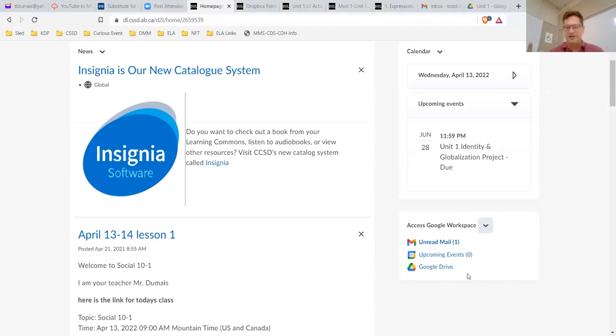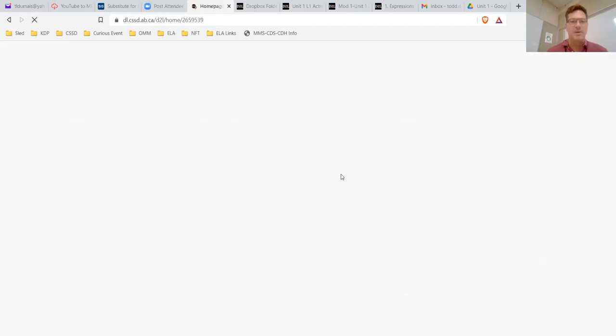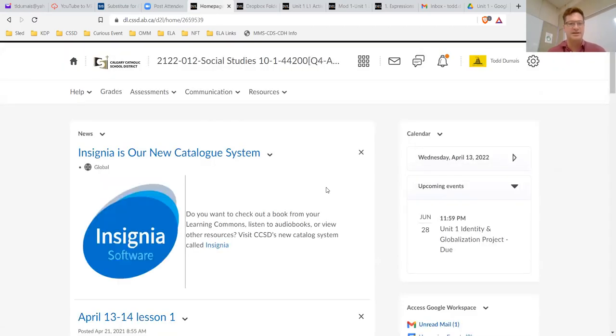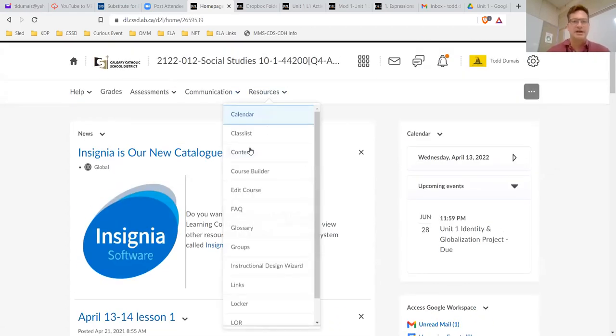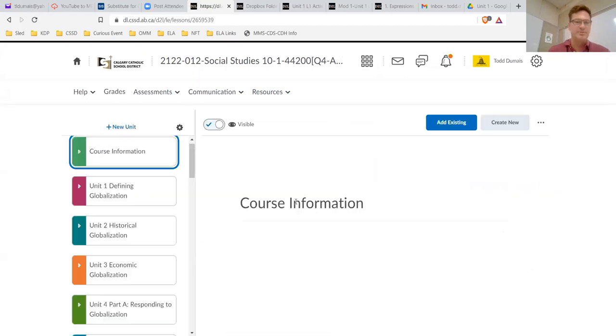I get hundreds of emails and I don't want your work to get lost in the process. A Google Doc is easy enough to drop into the Dropbox, and then they're all in one spot. And then I absolutely guarantee that things get marked for you. So again, if you're having any problems with Dropboxing items, please ask for help.